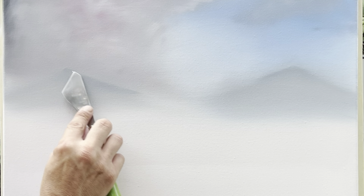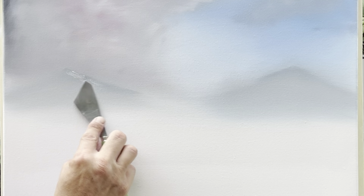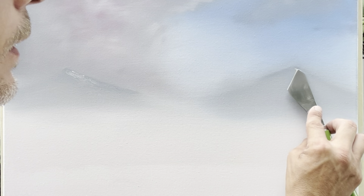Same thing here. I want it misty. I'm going to come in. I'm just going to take a tiny bit of white. I'll just use the small side of the knife. I'm going to come in. I'm just going to rub in a little bit of what would be a highlight. And then same thing here. There.